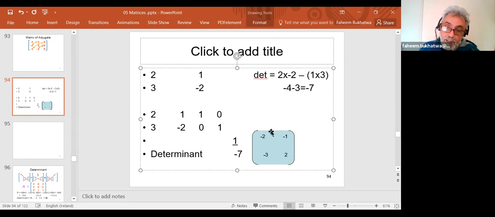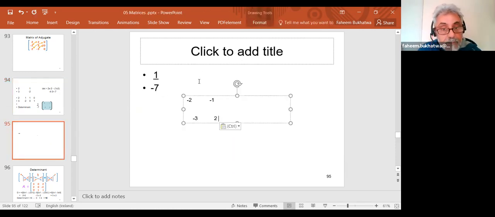This is how you get the inverse of the matrix: 1 over the determinant. The determinant is minus 7. So 1 over minus 7 multiplied by the adjugate of the matrix. In the case of 2 by 2, you swap these two values, so the 2 goes there, and reverse the signs of these two values. Leave 3 and 1 where they are, but change their signs. Now multiply all this value into that.